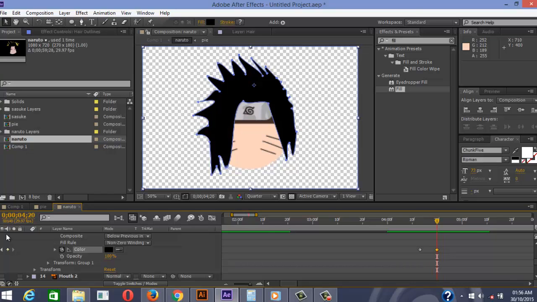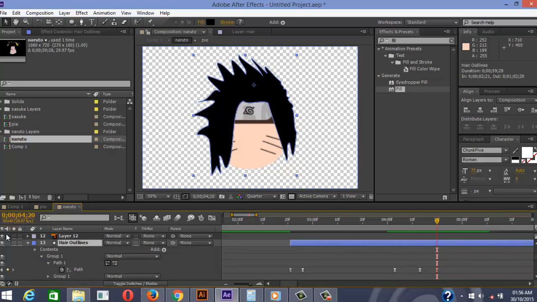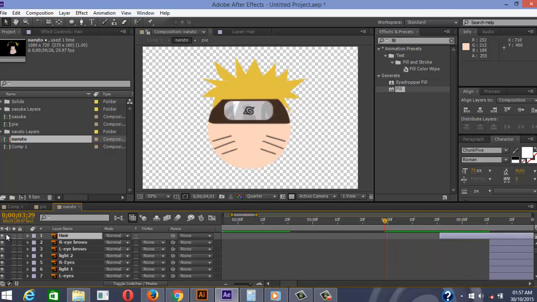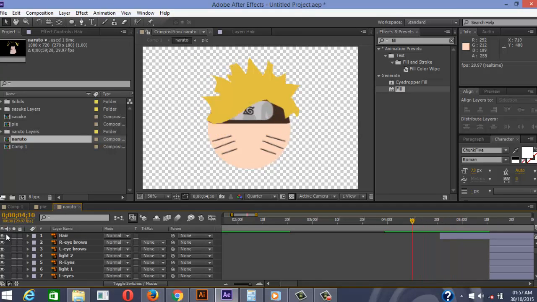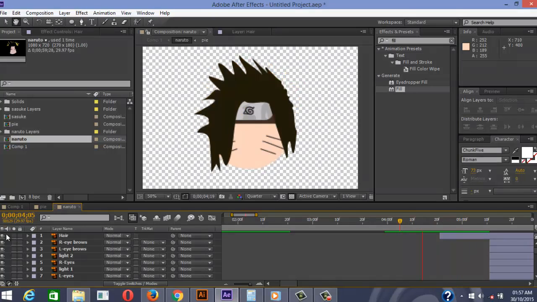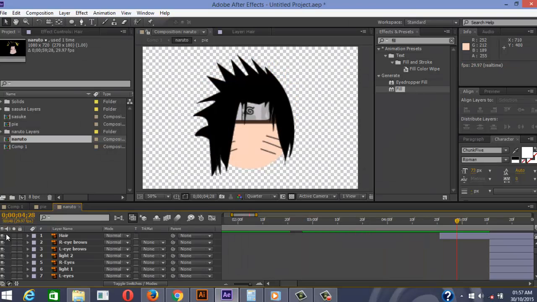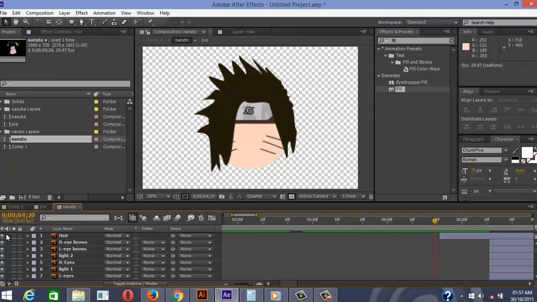So when we get to this point, we can now cut off, maybe here, cut off our hair and then drag this hair all the way to this point. So at this point, what we now see is that the hair has transformed to what we need. Okay, so play it again.